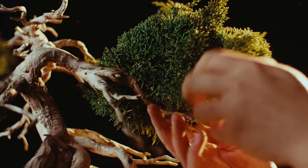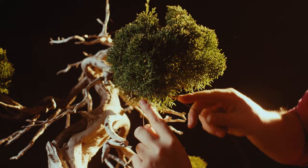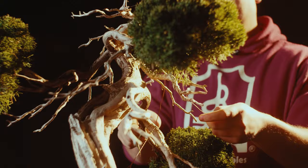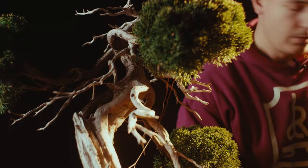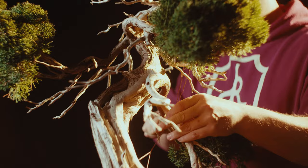Here we have a piece of dead wood and we're going to apply a guy wire over there. And because we need to bend it down a little bit, I'm going to use this part to bend it to. Then it comes closer to the first branch as well. And that's very important. Like this. And bit by bit, we're going to bend it closer to this part.